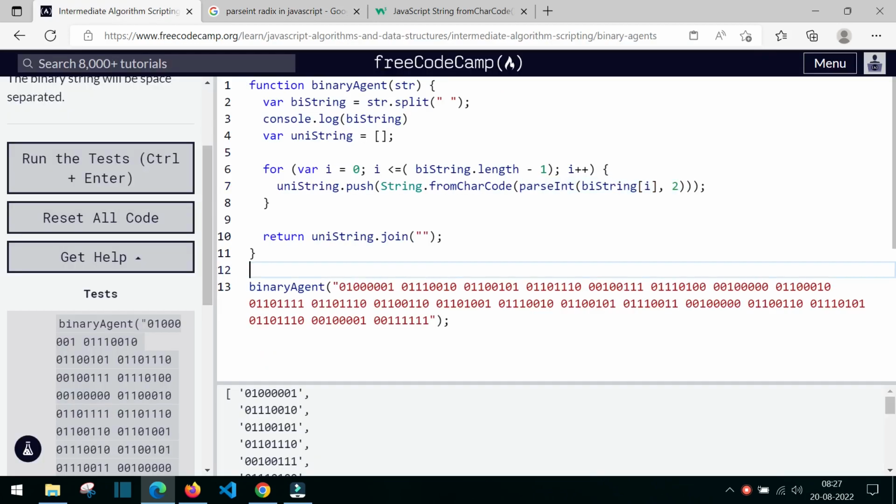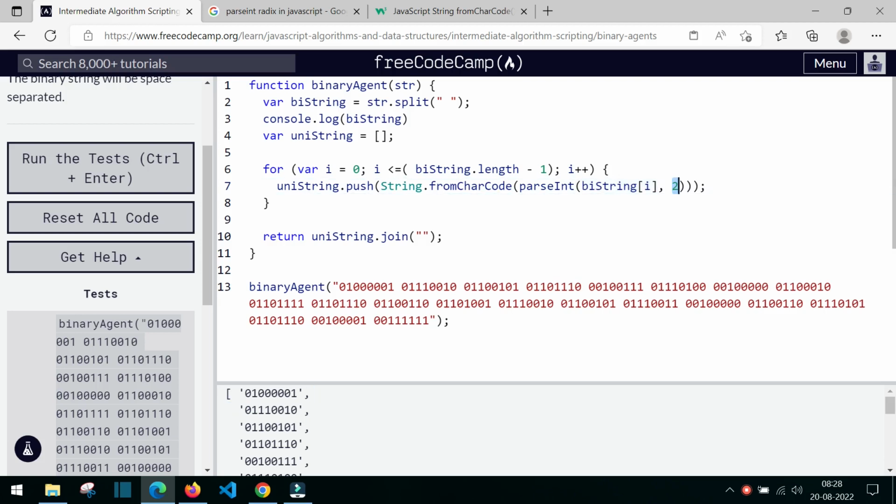So what this parseInt will be doing is, here we have the element as a string, okay. So what we are going to do is make it a number using parseInt, okay. So that is the usage of parseInt. It will make a string into a number, okay. So the element biString of index i, okay. So the element of this array, that is biString of index i, will be converted to a number, to the binary system, okay.